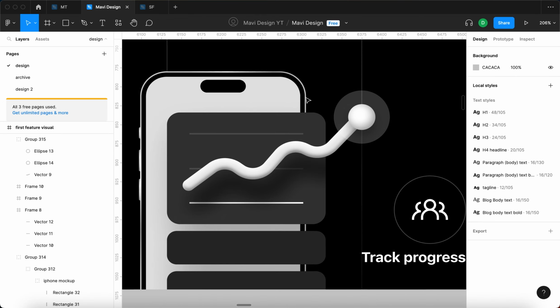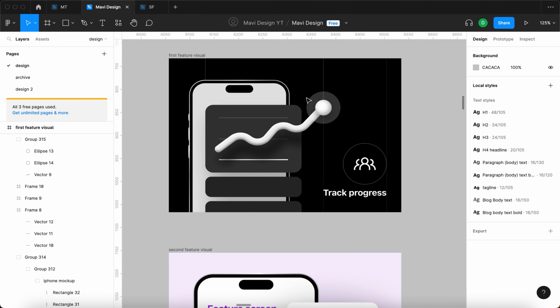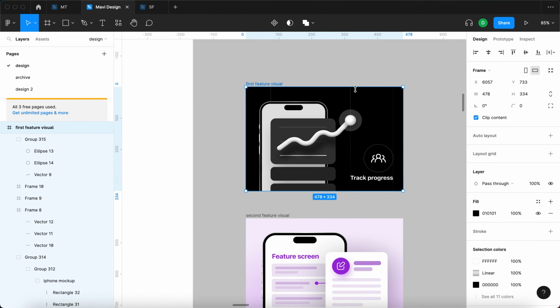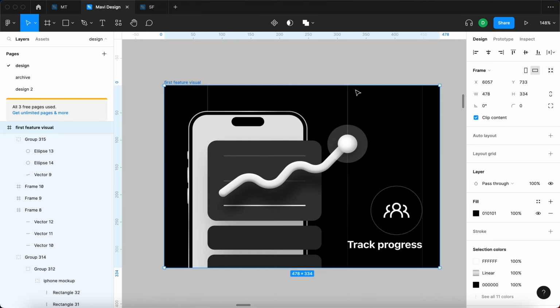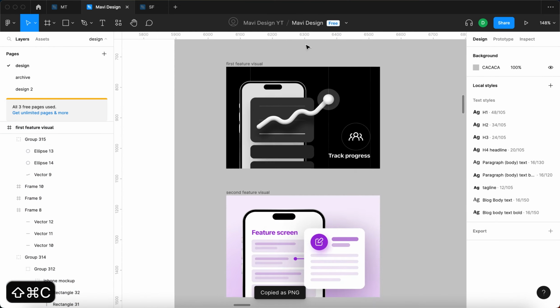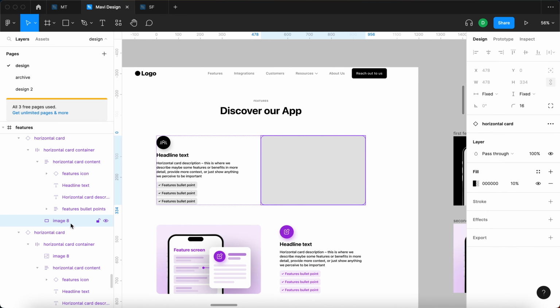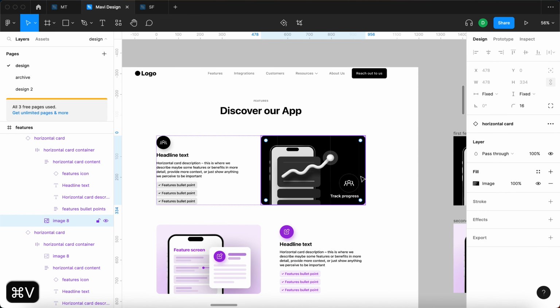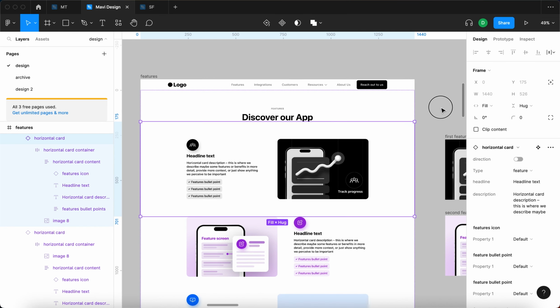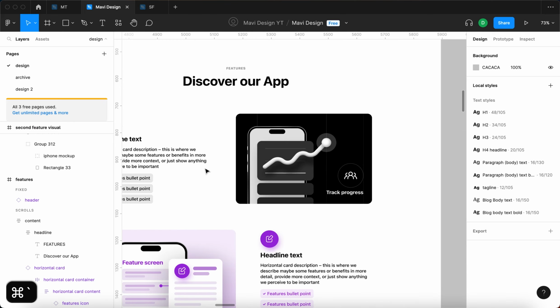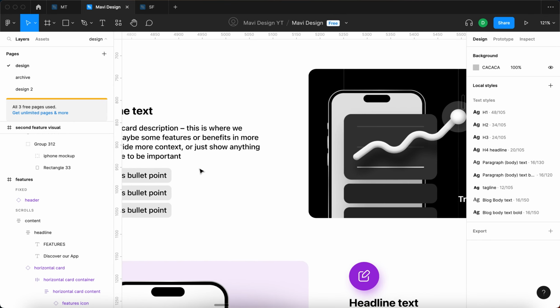So yeah, this is it. This is a simple illustration using just simple shapes, simple effects. And I'm gonna select this first feature visual frame, Command Shift C, and then I'm gonna select this directly, this image 8 and V. This is gonna paste our image as an image and not actual objects because we are using a component. And yep, this is the final result.